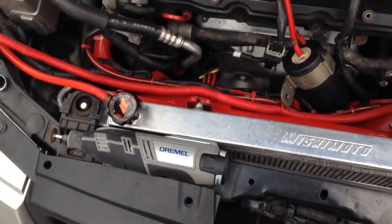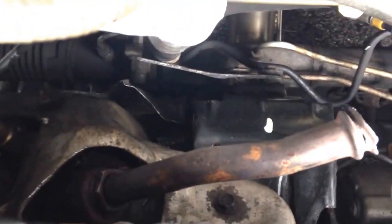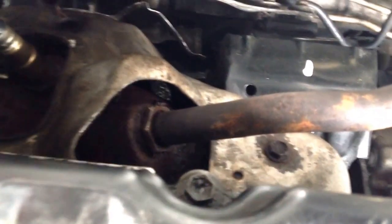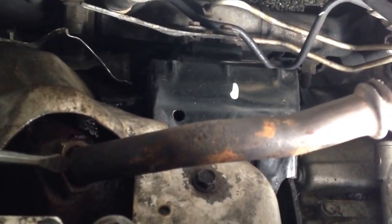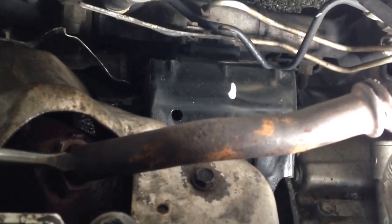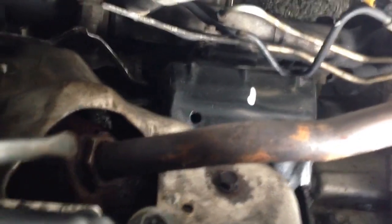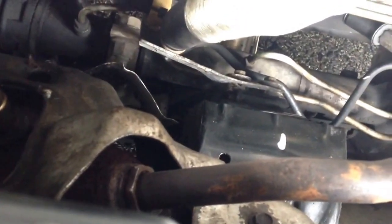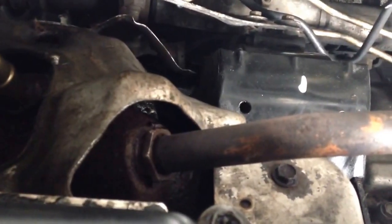So, Dremel on deck. Got all my accessories if need be. Now again, with the bolt, I'm gonna be cutting just about right here. You guys can see that. Anything I can use to point to it? Yeah. So I'm gonna be cutting right here towards the base. Maybe not all the way at the base, but maybe right here, a quarter of an inch up, just so I can cut this pipe, and that'll give me the opportunity to get the bolt off, man. Get a socket on there and we could do the thing.